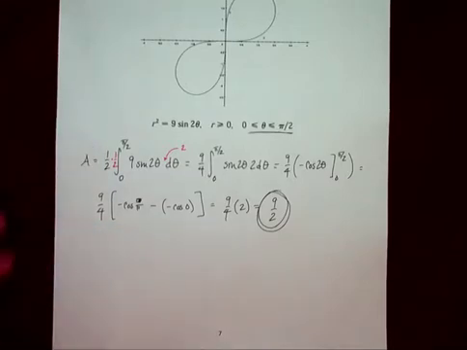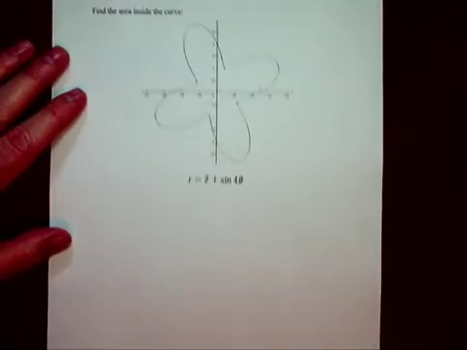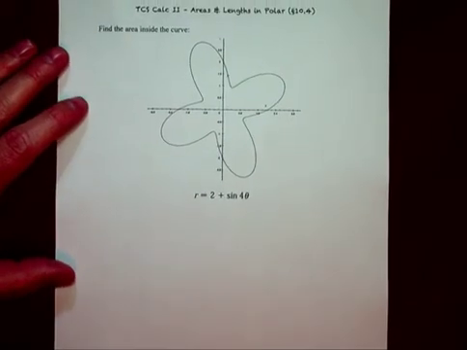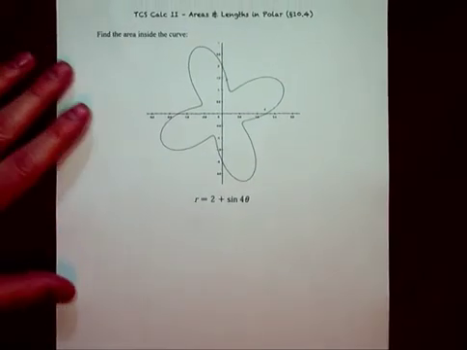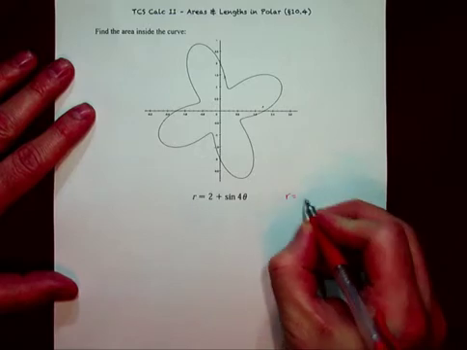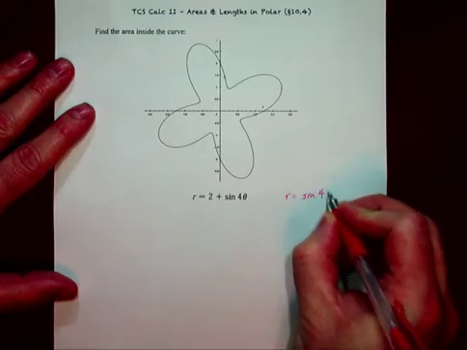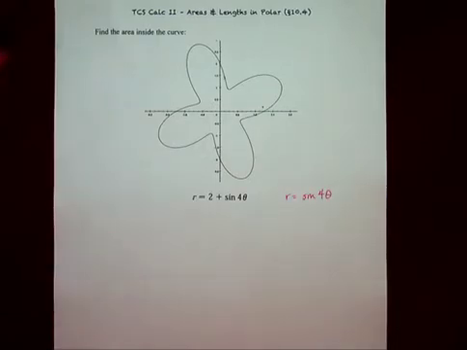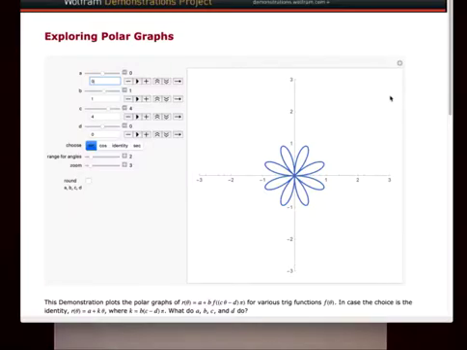So let's move on to one that's a little more fun, a little more interesting. This one is related, of course, to r is equal to sine of 4 theta, just like the one that we did in class that was related to sine of 3 theta, or cosine of 3 theta. Now, I'm going to show you something real quick. Remember I mentioned Wolfram demonstration? These things are awesome. This right here is sine of 4 theta.